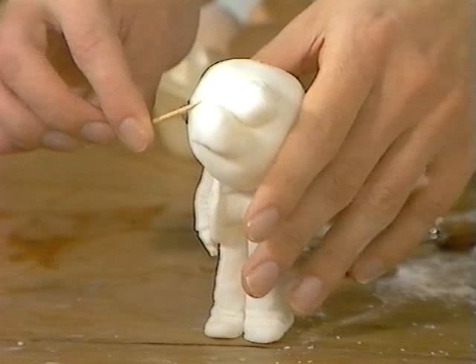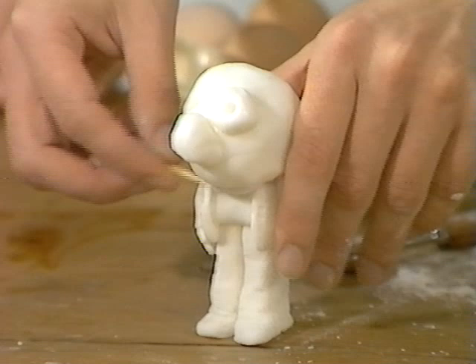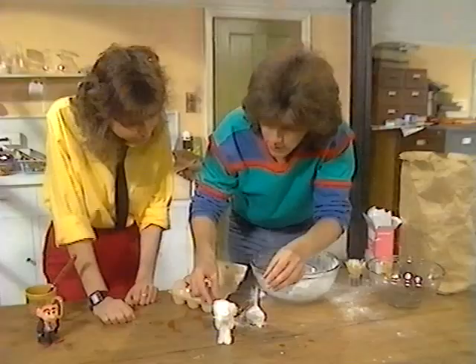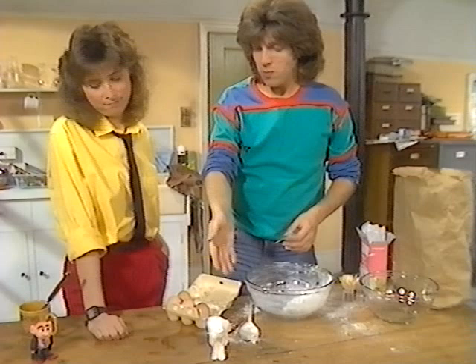What else? Bit of a chin. Loads of chins, hasn't he? So I'll just give him a couple under there. What about his hair? Tufts. Yeah, there's not much hair, is there? So I'll give him some tufts there like that. Do you think that's ugly enough? Brilliant. How do you paint it? Food colouring — it's easy, no problem. You get them in those little bottles, they're dead cheap. You can use a paintbrush to paint them on and you can eat food colouring, it doesn't hurt you at all.